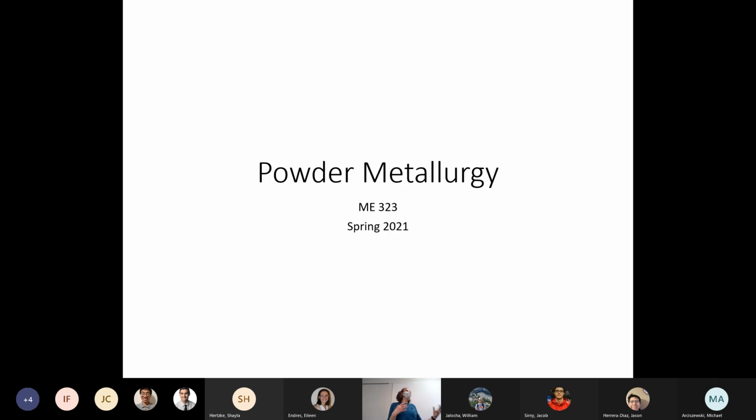So there are some applications where being able to have a porous part is good. We can get really complex parts. And so we say that these are net shape, meaning the part that comes out of the press doesn't need machining. We could also look at difficult to machine materials. So if you have something that's very hard or brittle, if you can actually press all the holes in complex shapes, that would be great.